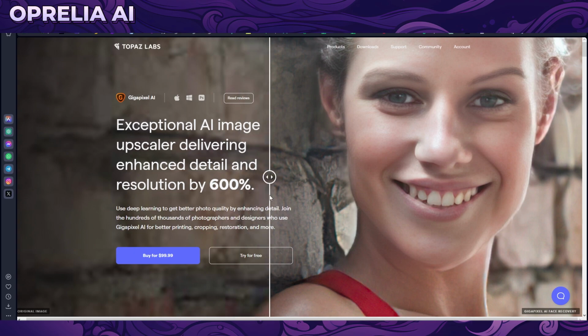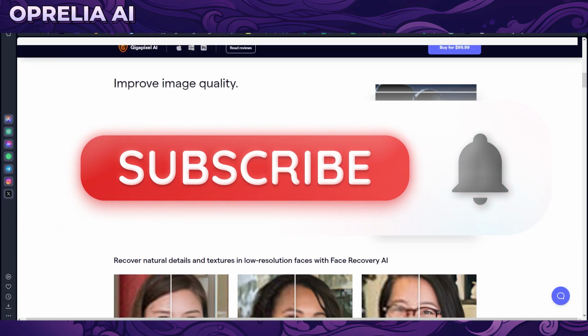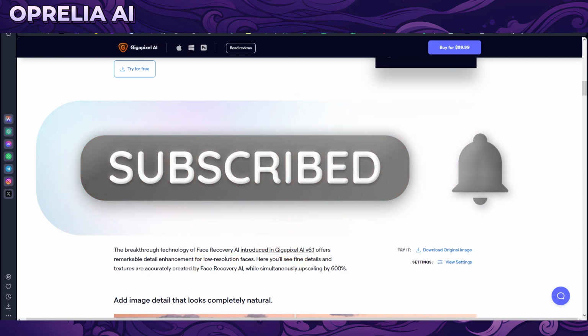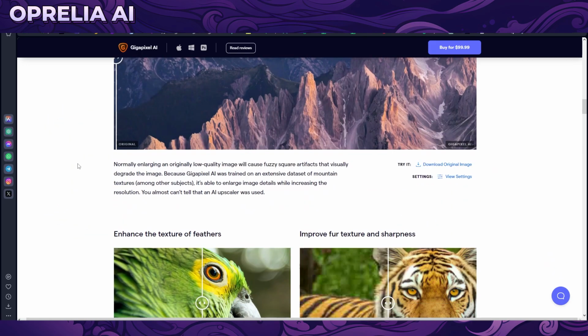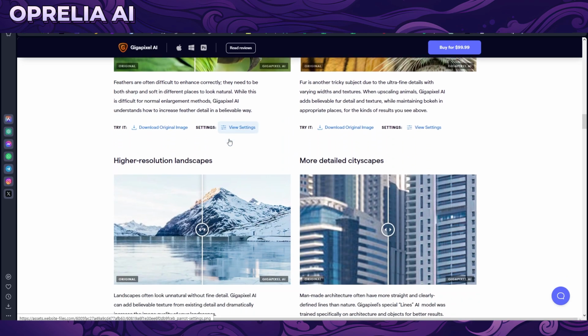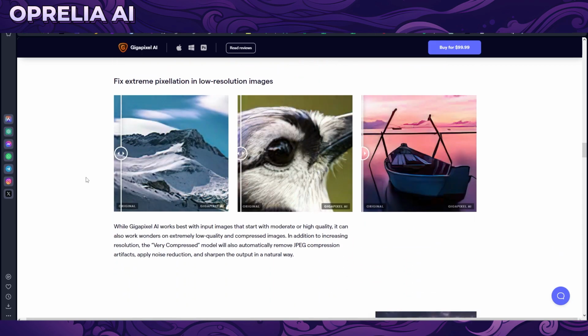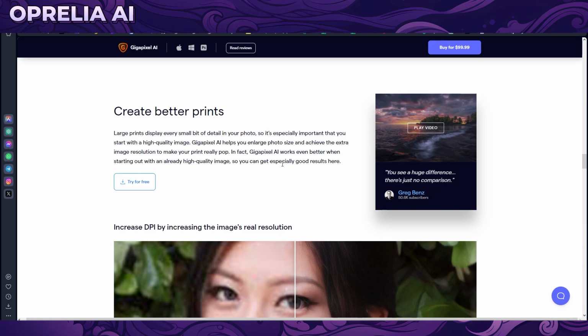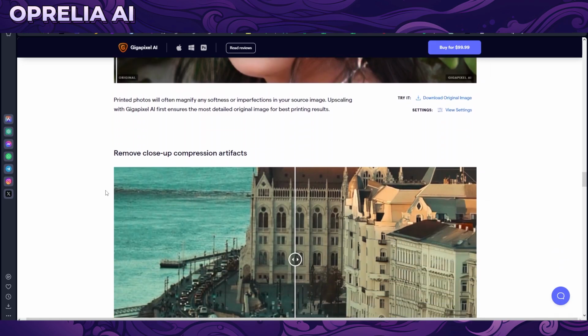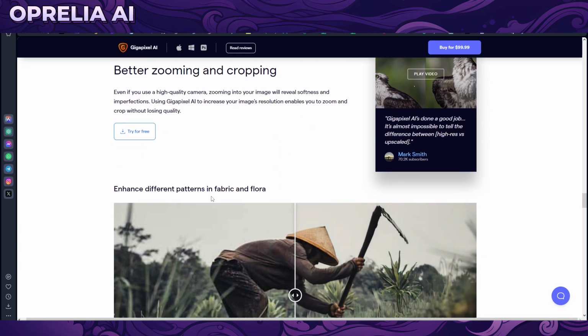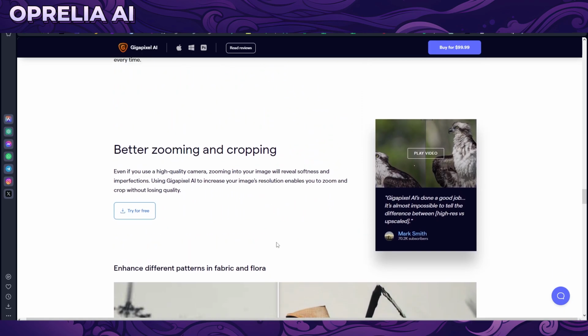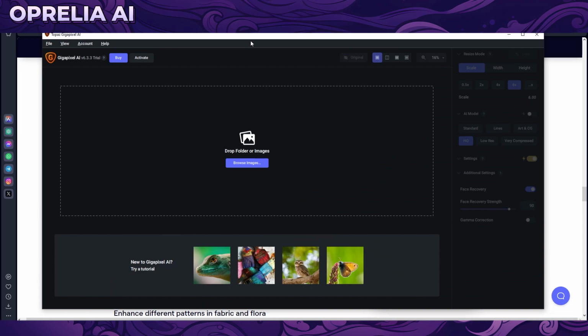So Gigapixel AI is mostly made for image upscaling. It's kind of clear here, but it's made really for photos more than anything, and that's what they started off with. This is a real image. There's a bunch of blurry original images here, and it does a really good job with them, even with terrain and animals, different things like that. I prefer real photos perhaps more than digital art, but it can be used for both. It has a paid version, but it does have a free trial which everybody should download and try out. It has a lot of zooming tools, but instead of talking about it, let's just open up the tool here.